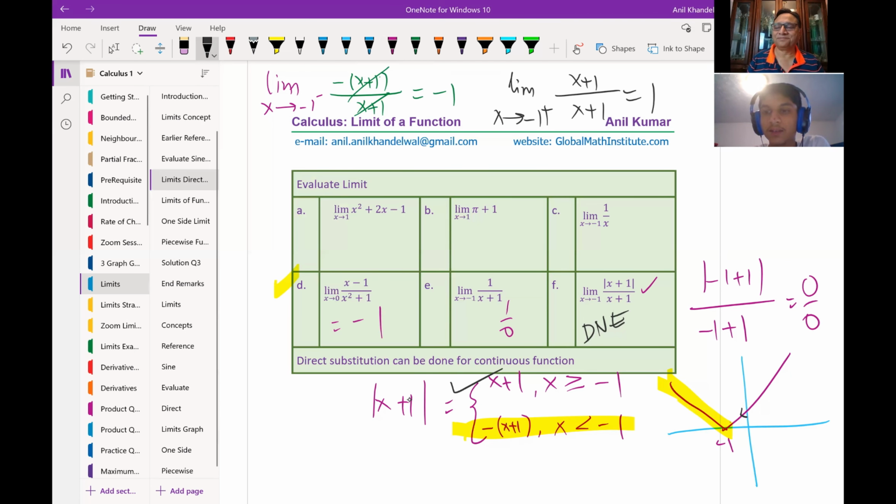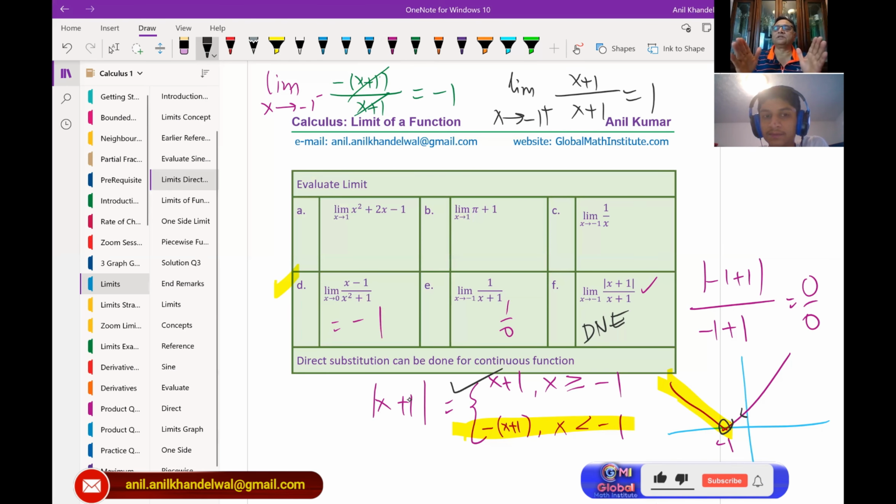Correct. In this case, we have a hole, right? Do you see that? It is not equal to -1. So at -1, this is the point which is not really defined. However, when we approach from both sides, we get two different values, -1 and +1. You get the idea. We are not approaching at the right value, correct? And this is also an indeterminate form. Indeterminate form is 0 over 0, correct? And that is why the limit does not exist in this particular case.